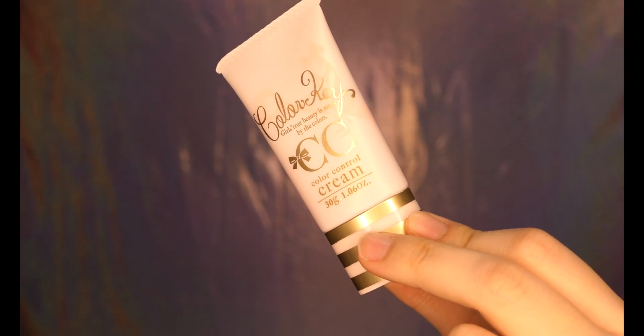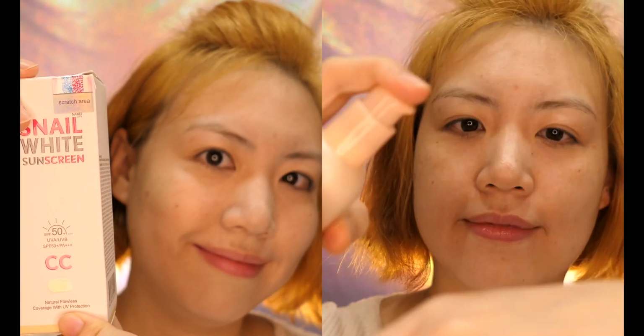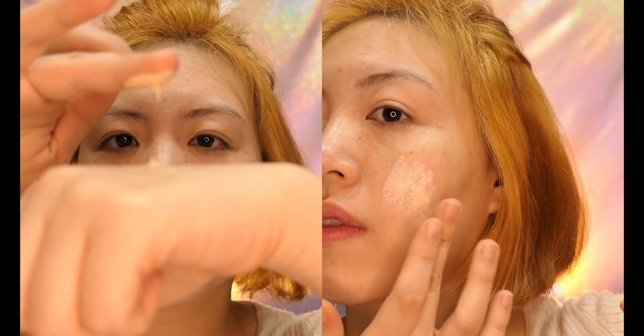What about those discolorations? After several tests, the pinkish CC cream creates a vibrant skin look. And these two guys also complete the nudish base of my face for moisturized or blurred effects. All of them are with SPF, which is important for everyone. You can click to see the items' infos down below.